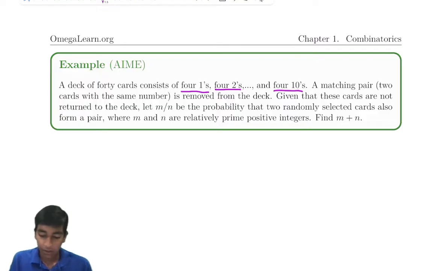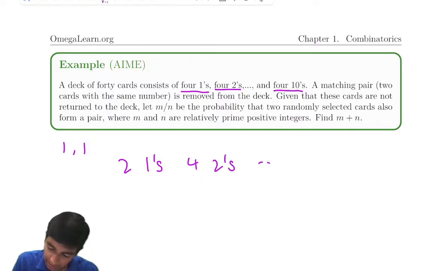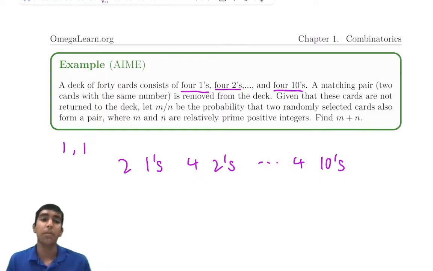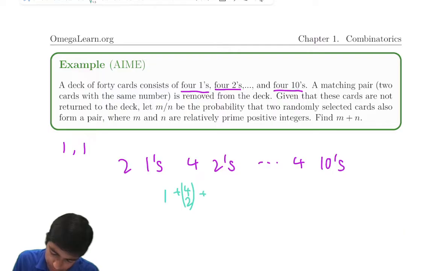So let's just say that our first pair selected was a pair of 1s. It doesn't really matter, it could be 1s, 2s, whatever, but for the sake of simplicity, we'll just say there's 1s, which means that there's two 1s left, four 2s left, all the way to four 10s left. So now, to do probability, let's find the successful outcomes first. How many ways are there to have a pair of 1s? That's just 1, because we have two 1s left, there's only one pair you can make with them. Now, how many ways are there to have a pair of 2s? Well, there's four cards that have 2s on them, so we can just choose any two of them, four choose two.